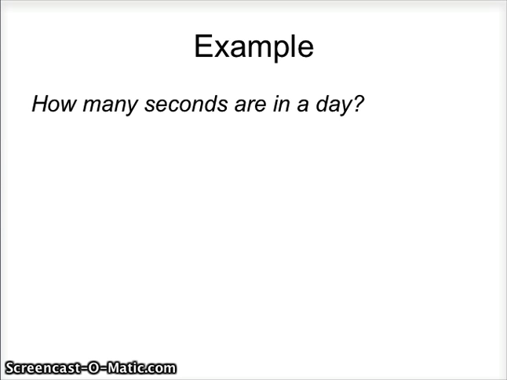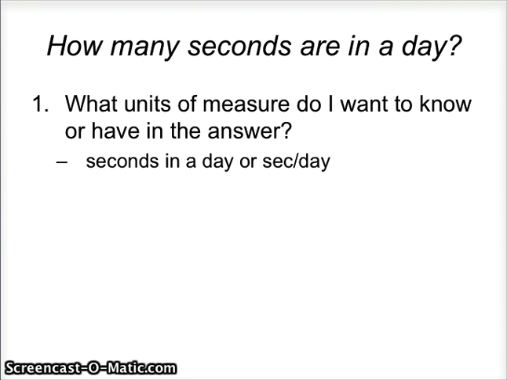So the example is asking you to tell me how many seconds there are in one day. The first procedure is to figure out what you want to know in your answer. In this case it is seconds in a day, or seconds per day. So per is seconds over day. That's where you want to head up to. That's the unit of measure you want to have: seconds in a day.